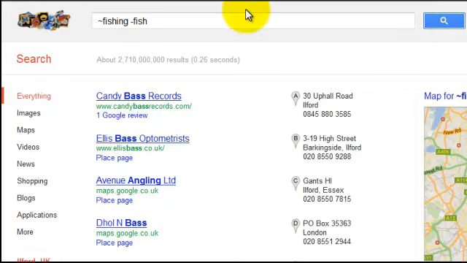So now, again, you'll see Google's now coming back, and it's coming back with, look, bass and angling. So now, again, they're telling us that this is what we deem to be a closely related keyword to the word fishing, but we've obviously now taken out the word fish, okay? Now, you can just keep on rinsing and repeating this process. So now let me come back to the search command. We're going to put a space in and another minus sign, and let's put in angling, and we'll also put in minus bass, and let's hit search again.